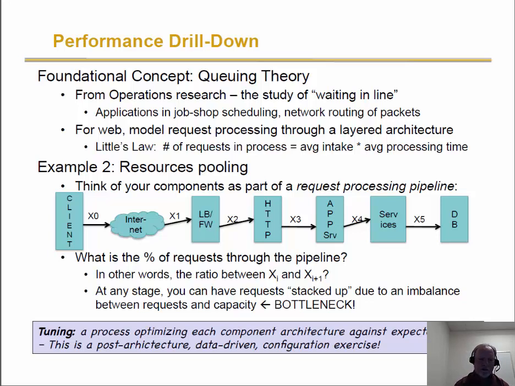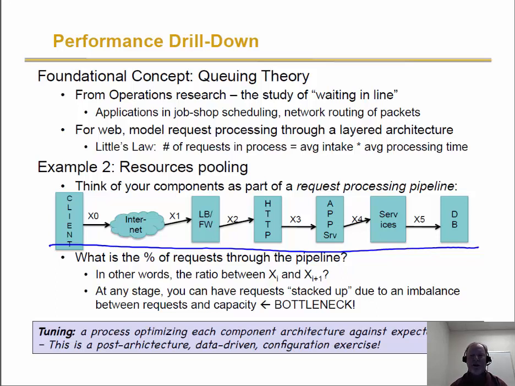So it's a post-architecture, data-driven configuration exercise. What that means is you've already made the purchasing decisions. You've laid out the software and information technology tiers of each one of these. You make capital investments. At that point, you've done the first step analysis to come up with the architecture. Now you're going to go through that architecture and try and make it as fast or as throughput oriented or as resource minimized, whatever that key performance measure is that you're optimizing against. You're going to try and tune.